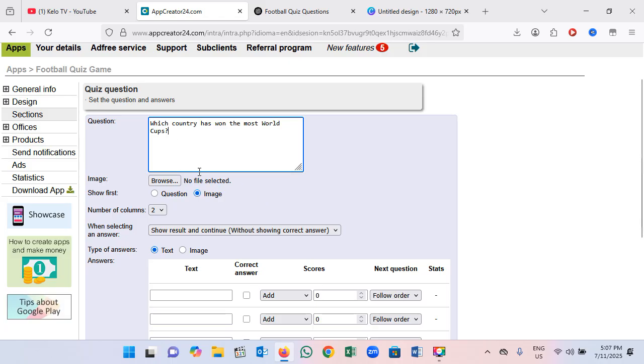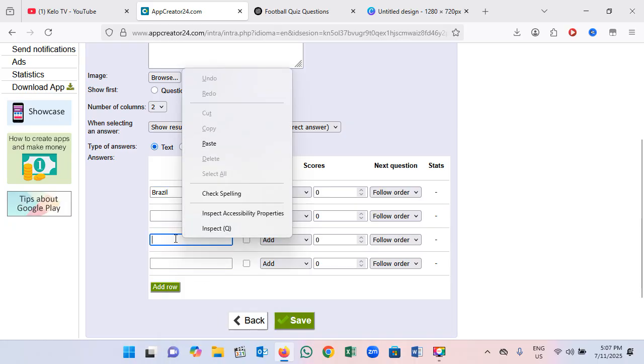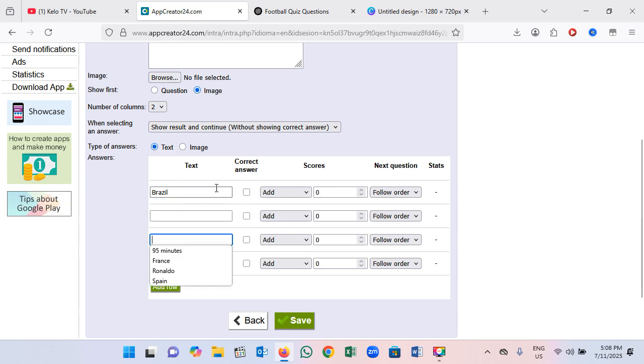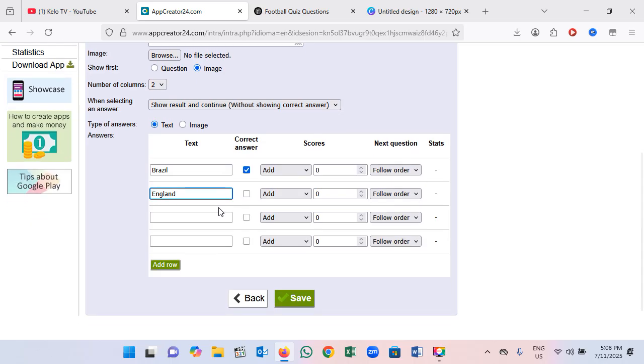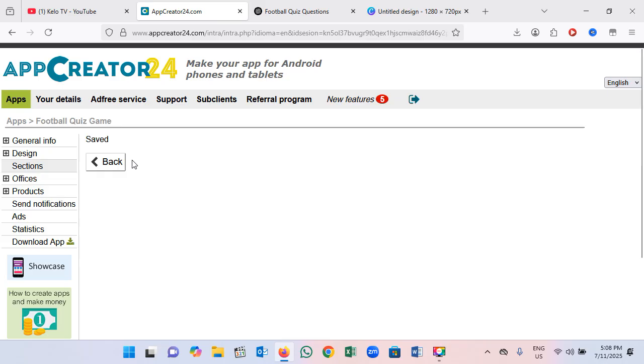So as you can see, this is the question, and here you can select any of these. Anywhere you can put the question, the answer, or anywhere. So the answer, I want to put it here, so you can select here. If you select here, it means this is the correct answer. So here you can type other countries' names. Okay, like England, you can see it's coming up. The next one, type France, you can see it's coming by itself, because I have saved it.